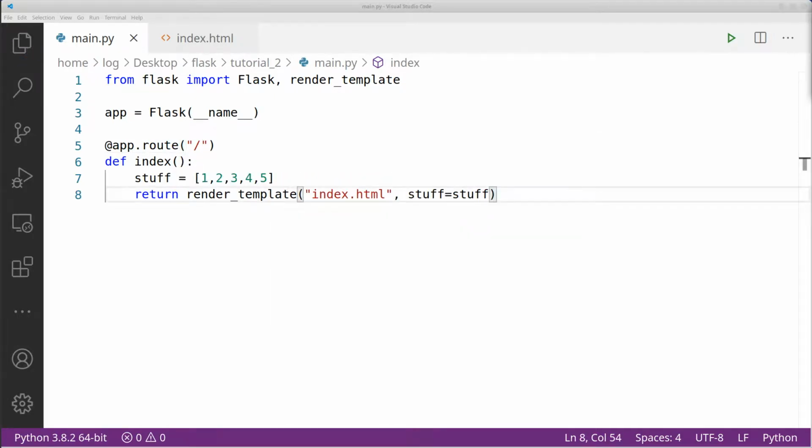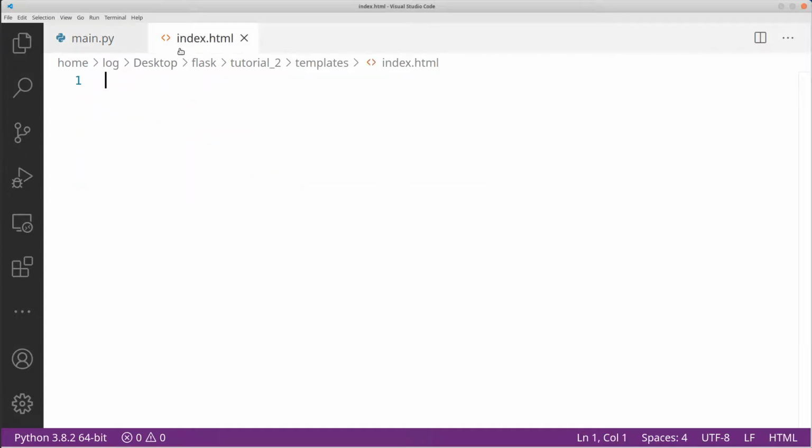In this tutorial, we're going to see a few logic constructs that you can use inside to either loop through a list of elements or do conditional checking on variables. So what I decided to do is have a hard-coded list of items called stuff, and I'm going to pass it into the render template, so I can do some pretty quick playing on the template side. Anyways, let's get to it.